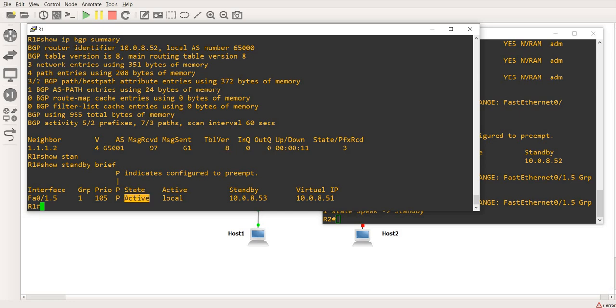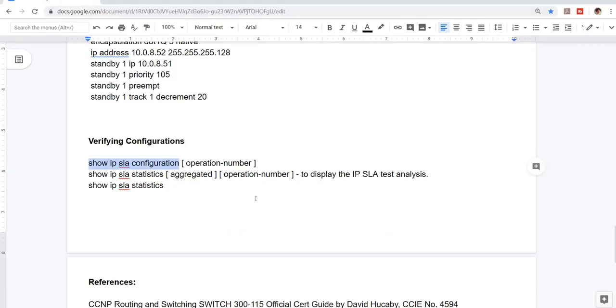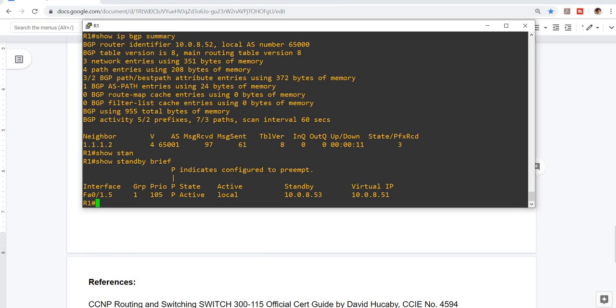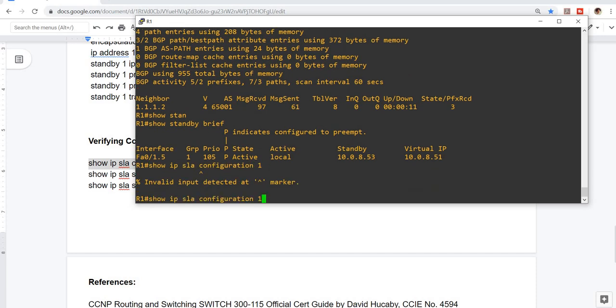Active state is active, local standby is R2. I haven't shown you these verification commands. So, operation number.